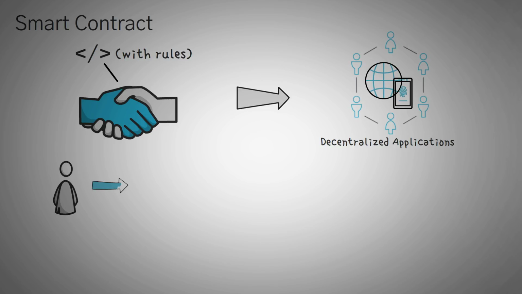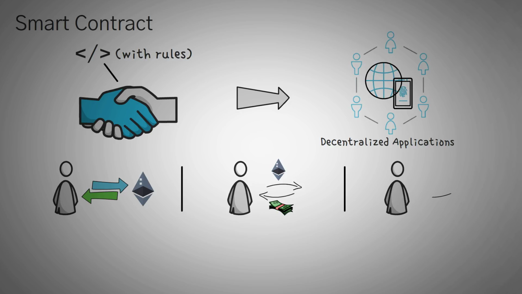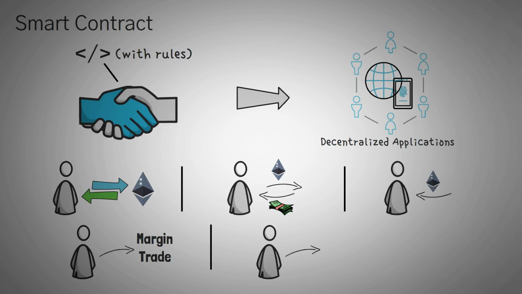For example, you can send and receive Ethereum. You can lend Ethereum for an interest rate. You can even borrow Ethereum. You can create margin trades on Ethereum. You can even write a smart contract that acts as an insurance payout. This means smart contracts are the building blocks that allow us to essentially copy banks and insurance corporations and other financial businesses and then just put them on the blockchain for everyone to use.